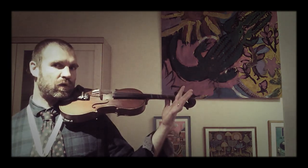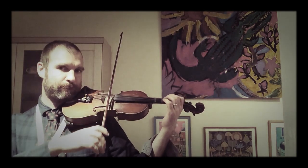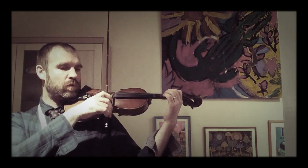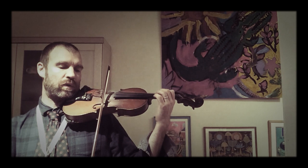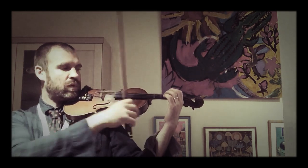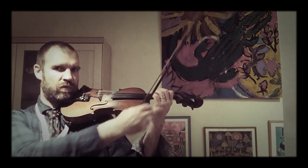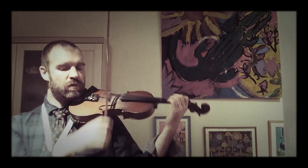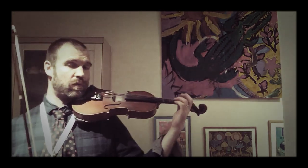So now I'm going to do first position to second position, when I put my second finger. So what I'm doing with my bow, I'm going in one bow and then the same, play the note again. I'm feeling it from here coming out, and then feeling it from my knuckles going down. Okay, so try that a few times. When you're happy with that, we'll go going up to the third position.